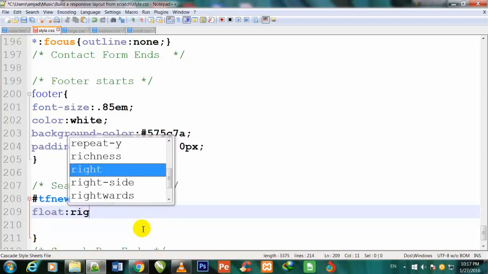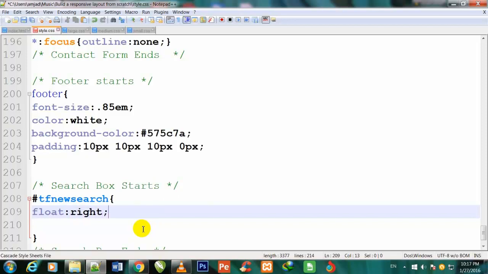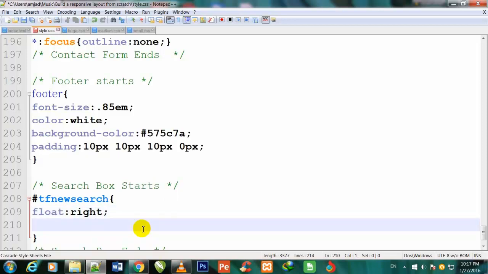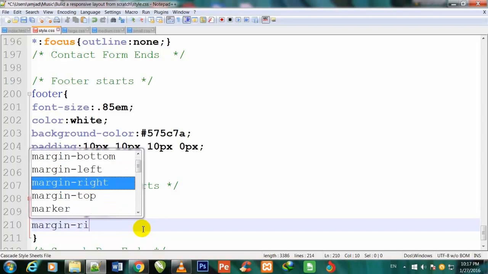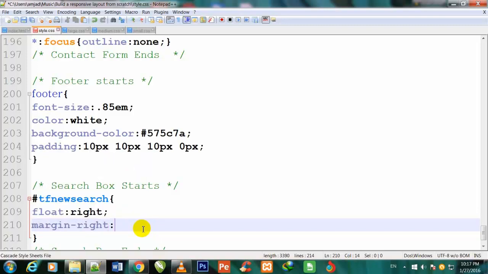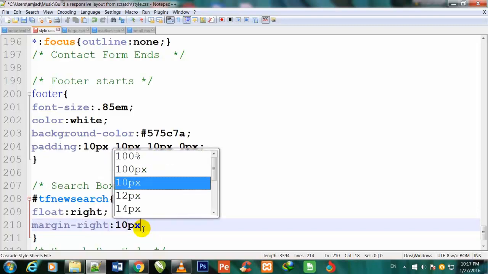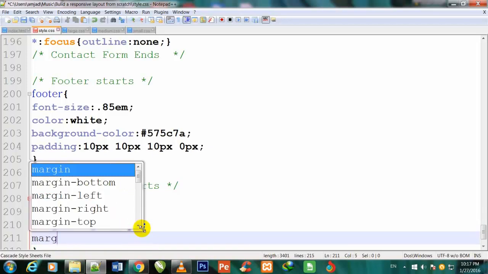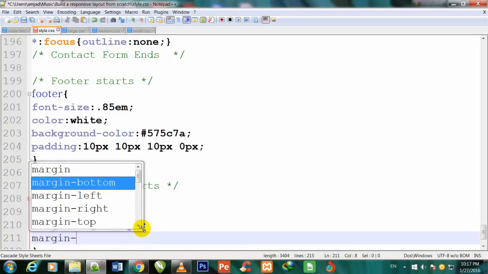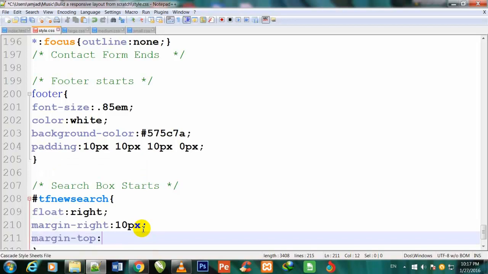Float right, margin right, pixel, enter, and I also give some margin top 7 pixel and semicolon to close.